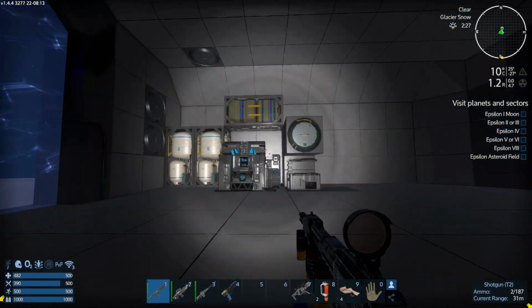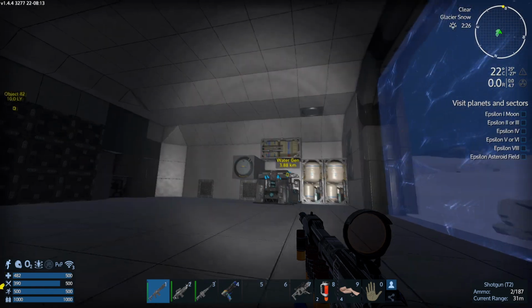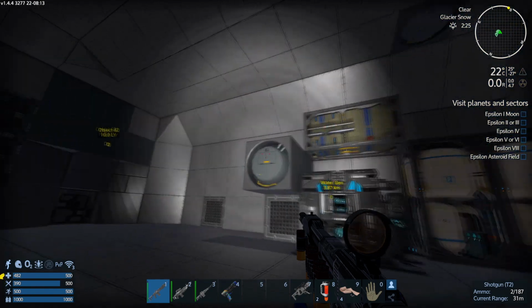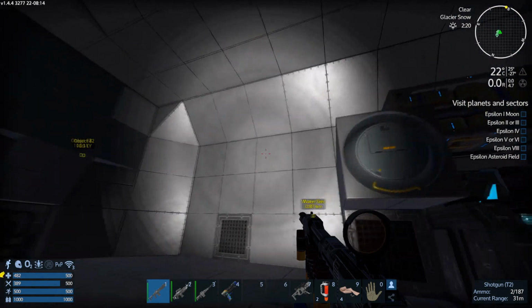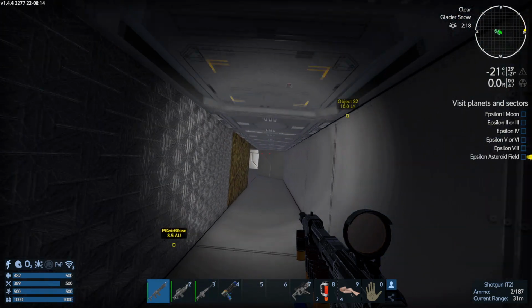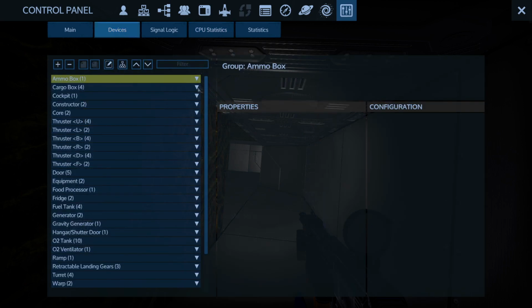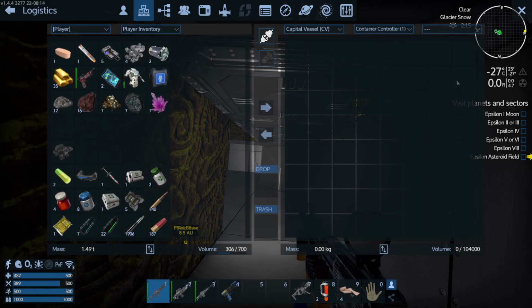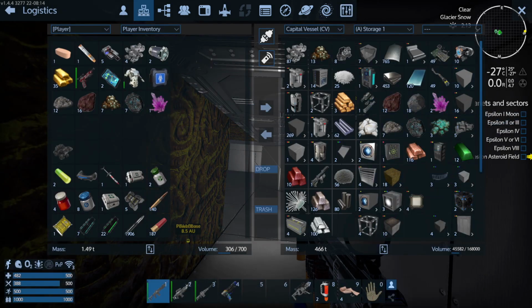Now, if I show you back here, I've got a fuel tank and a couple of oxygen tanks, and I've left space down here for more generators should I need them. The idea is to disperse the risk of chain explosions by putting other things in this area here. If I come to devices, you see I've now got four storage areas. I do need to name them, but I have started the process of tidying things up a little bit.